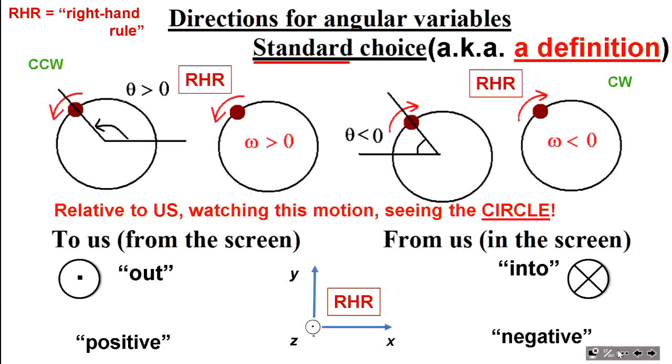Well, angle over time is velocity, so the same agreement works for velocity. When an object spins counterclockwise, angular velocity is positive. When it spins clockwise, angular velocity is negative. And now the trickiest part, we also assign vectors. But we cannot assign a vector which points up or down, left or right. So we assign a vector which points perpendicularly to the motion, to the screen, if we look straight at it. For a positive angle or a positive angular velocity, we assign a vector which points out of the screen, perpendicularly to the screen. That's an agreement, a definition. And for a negative velocity, or a negative angular displacement, we assign a vector which points away from us into the screen.